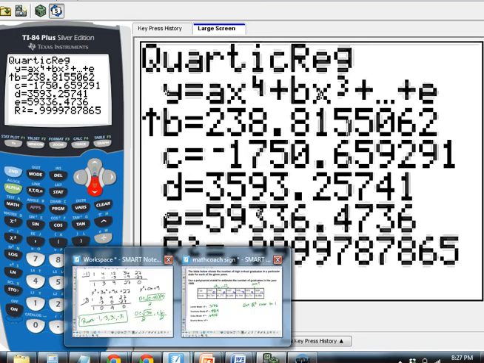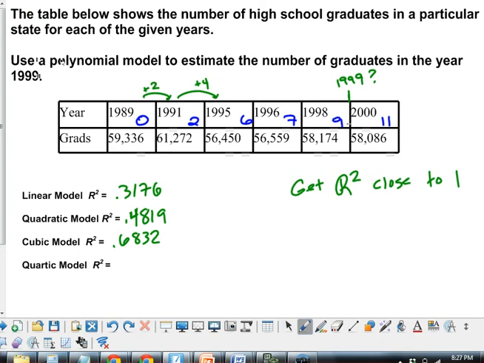0.99979. I mean, it's really, really close to, I'm just going to write it like that, 0.99999. Actually, it's even higher than that, though. So we can see that this is very close to being 1. So we want a value of 1 to fit our data, so that's good for us. So we can see that the quartic model in this case would be the best to use.